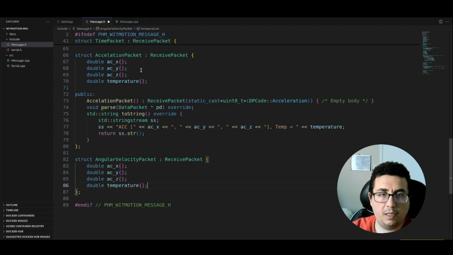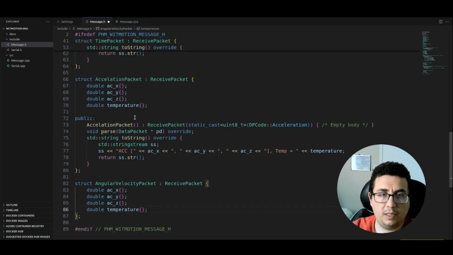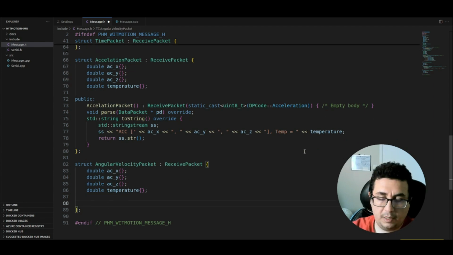So here, for example, if I want to implement it with less code, maybe I implement another structure here, let's say vector packet, and then I define XYZ fields, and then I inherit from receive packet. Then I can actually inherit the acceleration packet and all of that using the new base class that I mentioned here. But now we just stick with this design, this type of coding.